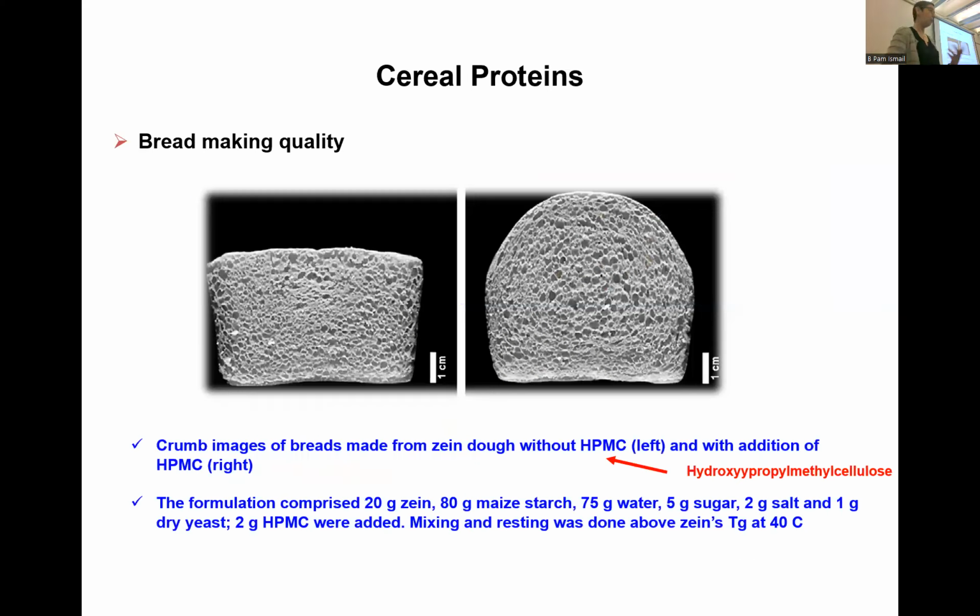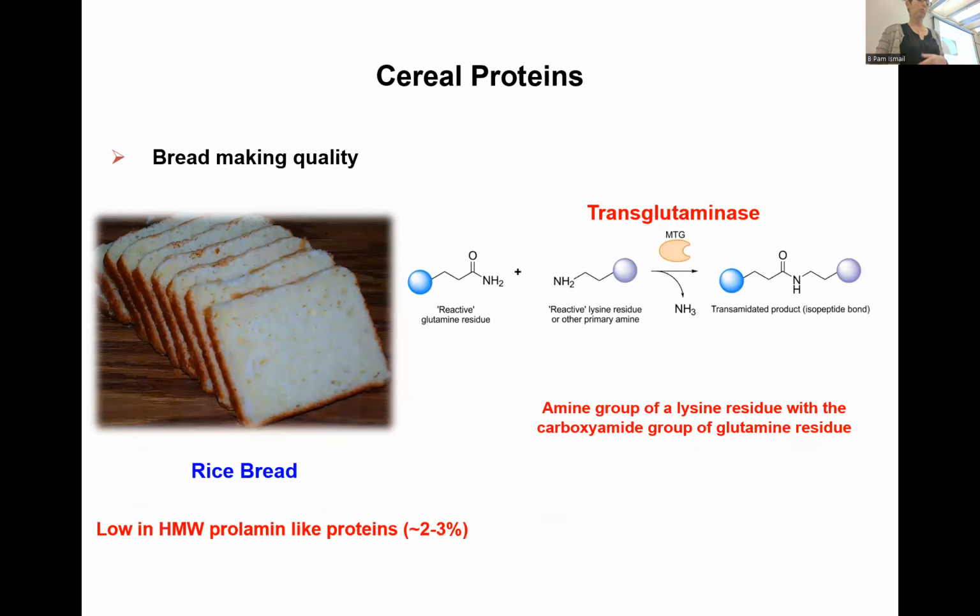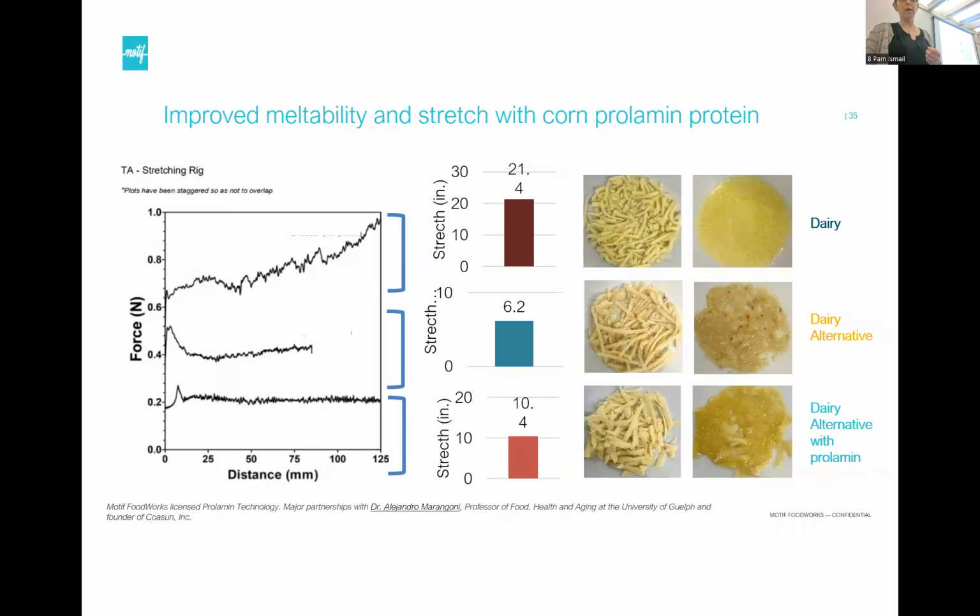So what do we do? We usually add hydrocolloids to help with the dough structure and the loaf volume and so on. It needs help to function in a baked product. And you also saw this example of adding transglutaminase to help formation of covalent glutamate bonds, again to enhance the structure of the dough and the ability to form relatively good bread.